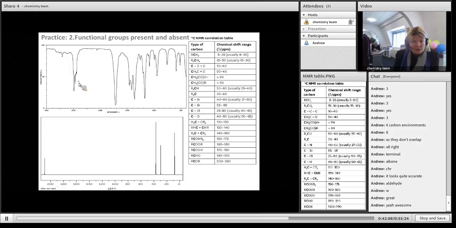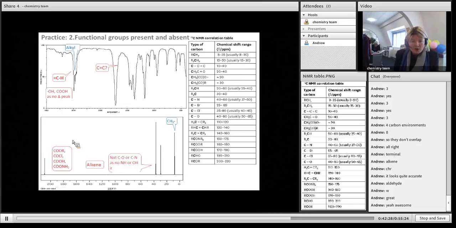So if you look through the various things, we've got the alkyls, but they've been affected by something, so it's not a straightforward alkyl. Remember, you always have a methyl, and it's the most upfield one. Then we look just towards the left, and there's no alkene that matches. There's no thin, narrow peak there. Then we look more to the left. There's no OH, and we know there's no OH from a COOH because there's no triangular thing over there.